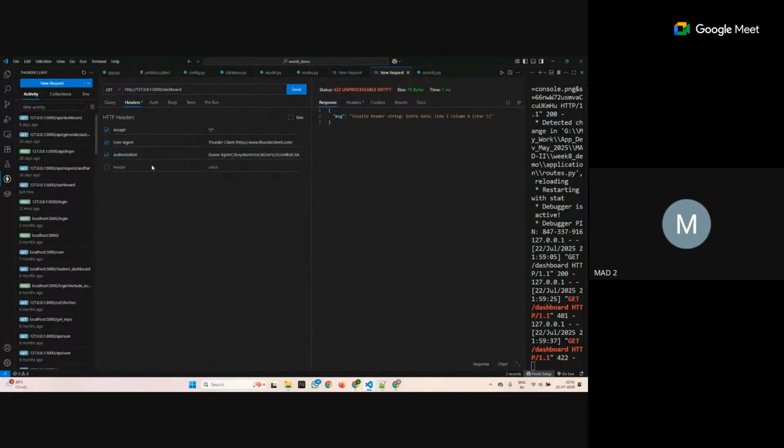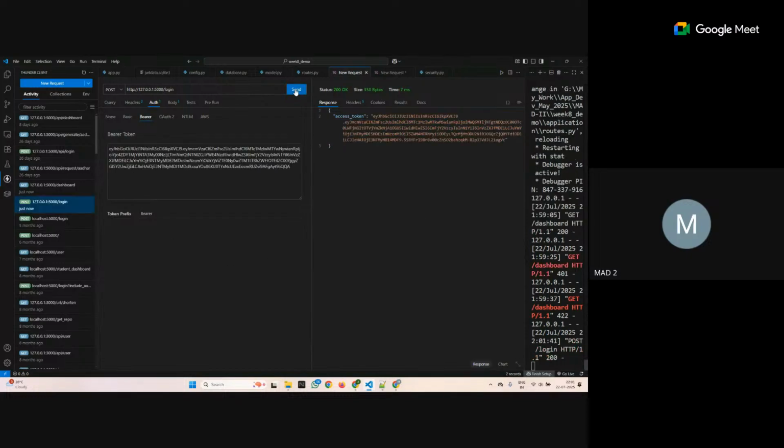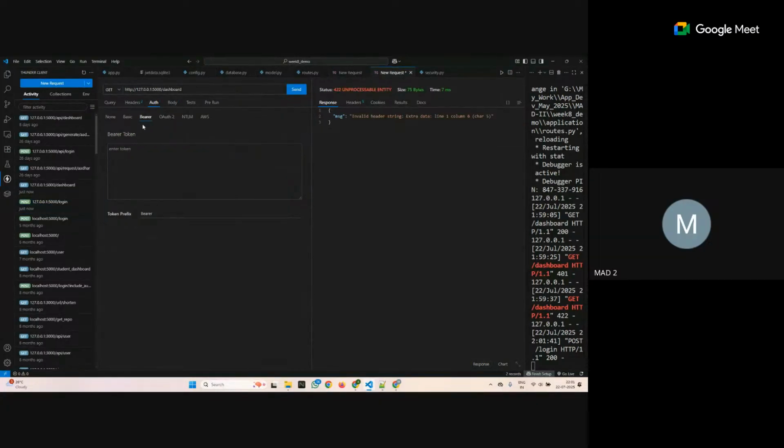Directly put authorization. One more way of doing authorization is just remove from here, go to this auth, then you go to bearer, and then you provide the token here also. That will also work. Let me copy this token from here. So you go to auth, then you go to bearer, and then here you provide the token. All right, and then when you make, sorry, not here. Yeah, here. Sorry, I should have put it here.